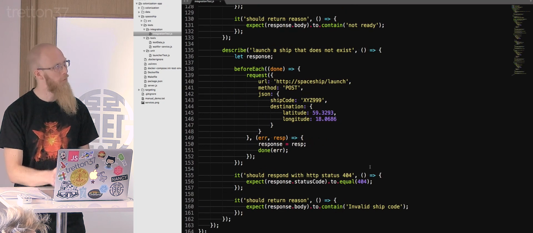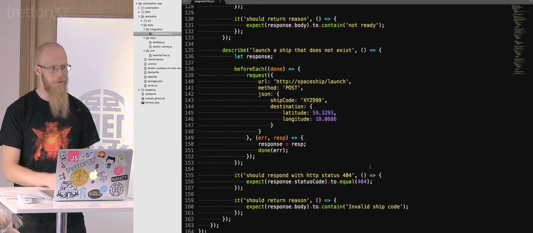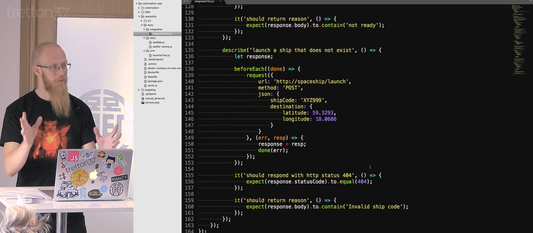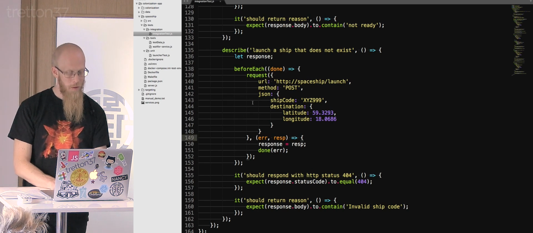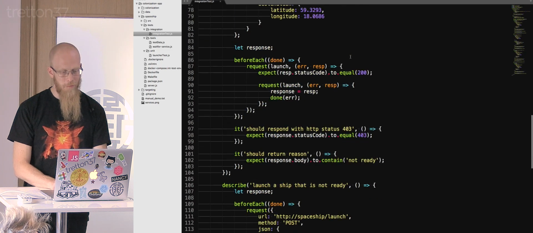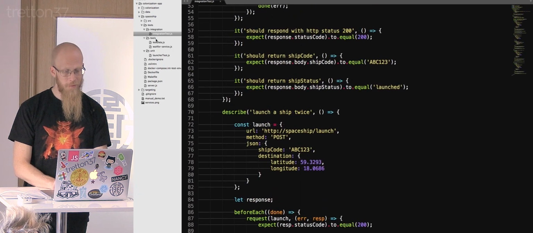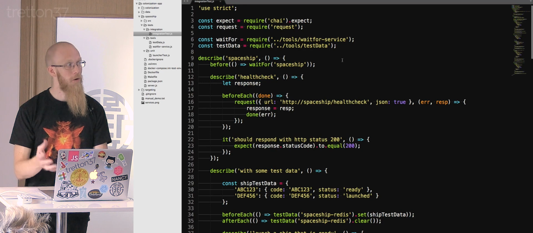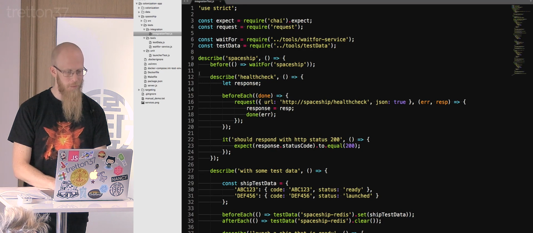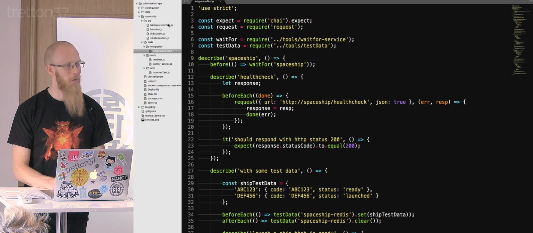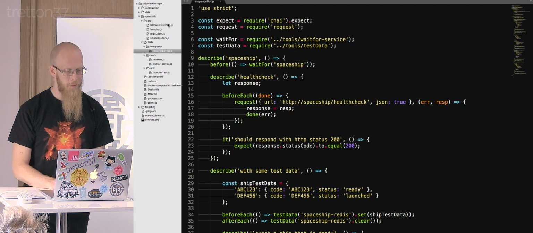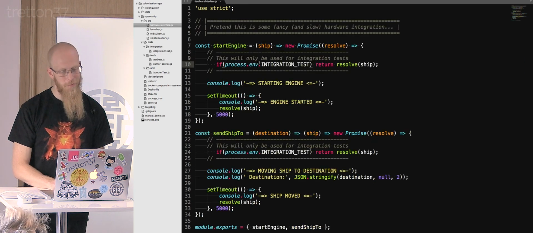And this is my view of an integration test, where you test the service from outside, but do it against everything that we should do. We have a small problem here, because we cannot control this hardware interface, this one. So when I'm doing integration tests, I really don't want to send away the ships. So I have to code my way around this.